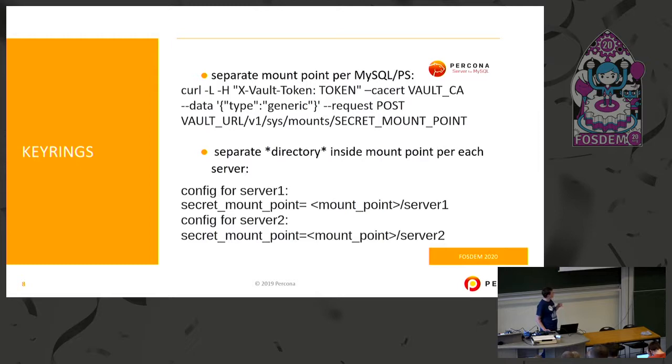So you would have to have the privileges to create a mount point, and you may not want to give those privileges to all your DBAs. So the Vault server also lets you create one mount point and provide a path to the Keyring Vault configuration file. And when the first key is sent to Keyring Vault, Vault server will automatically create a directory in that mount point. And when you delete the last key from that path, Vault server will also delete the directory.